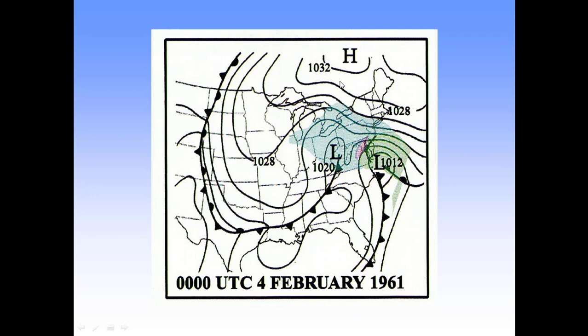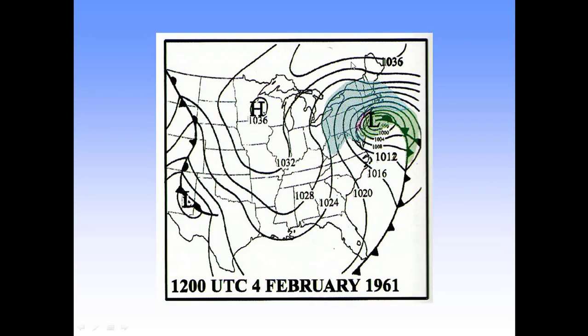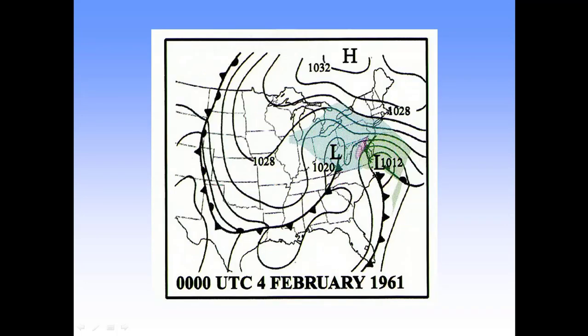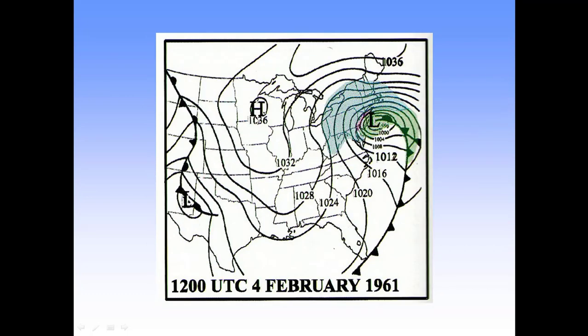You also have an area of high pressure that is still north of New England, again rotating clockwise, bringing all of its cold air, because this is February, all the way down into New England. So again, when we look at 12 hours later, what do we notice? That this high has actually retreated a little bit and almost split into two. And so here we have a single cell of high pressure just north of New England, and then we're going to watch a second cell of high pressure developing out west of the Great Lakes.